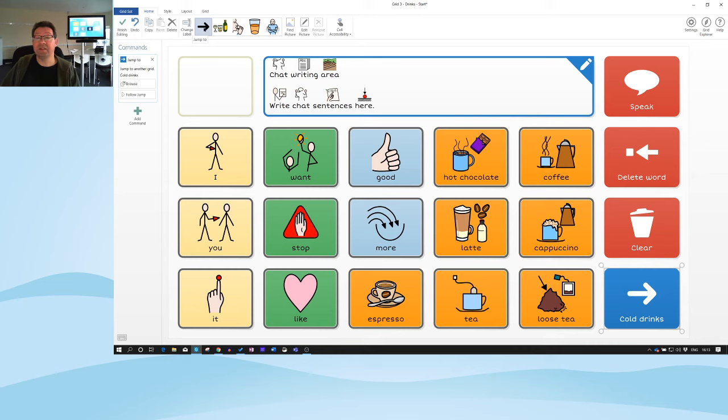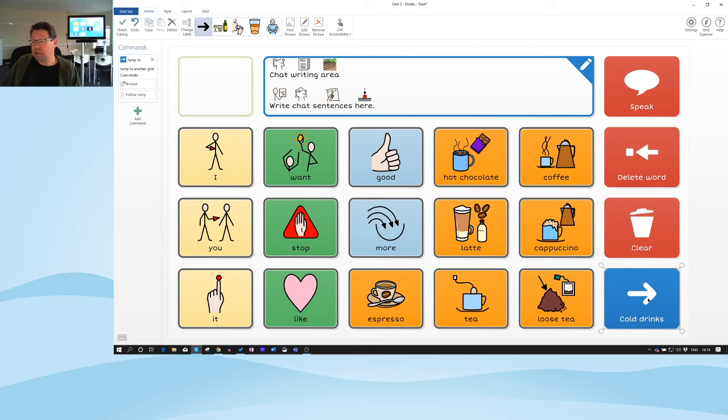And I'm going to use this arrow to represent a jump to another page. If you remember, you can choose all sorts of other symbols by selecting Find Picture. But in this case, the one that's been suggested is fine. Okay.